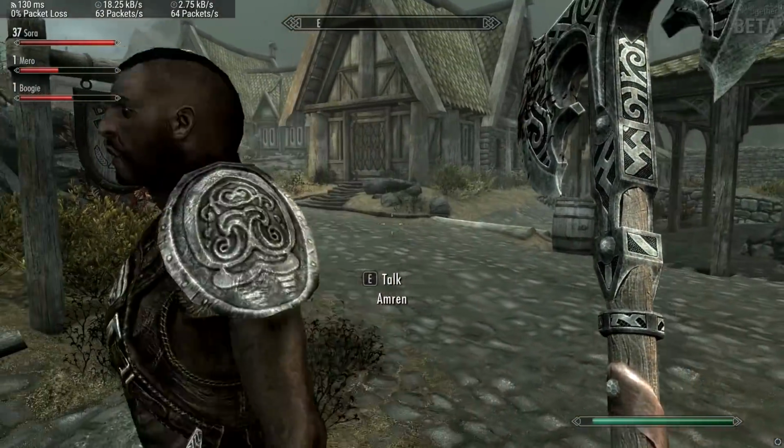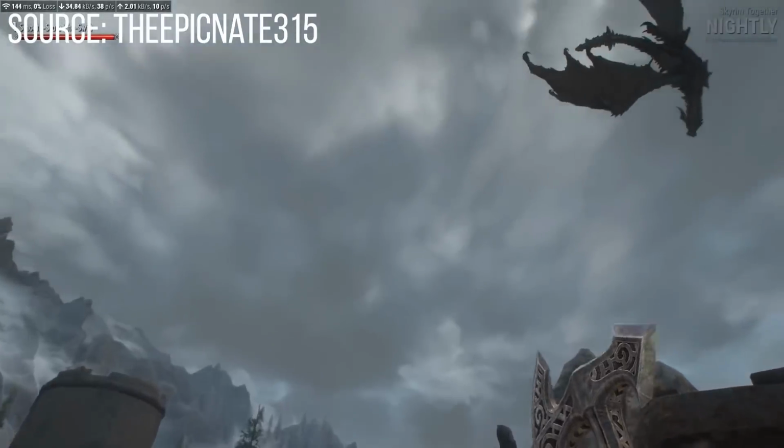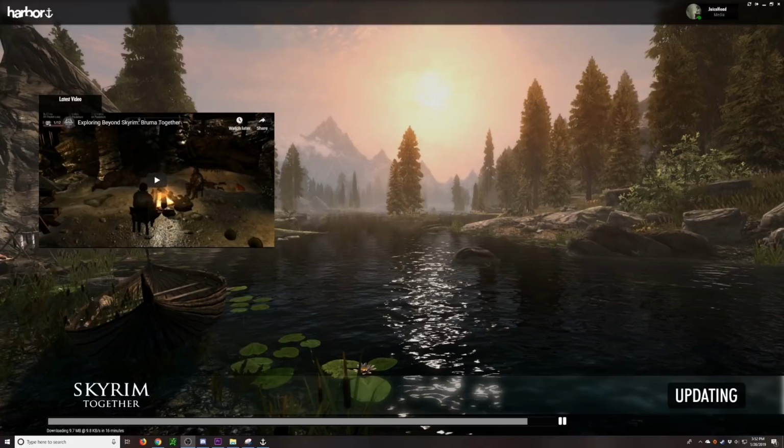And it's been getting progressive updates. The Epic Nate just recently did a really good video on this, and I'll have it linked in the description if you want a more comprehensive status update that is more recent. But all the while this was going on, Skyrim Together was using Harbor. This was their launcher to effectively play Skyrim multiplayer.